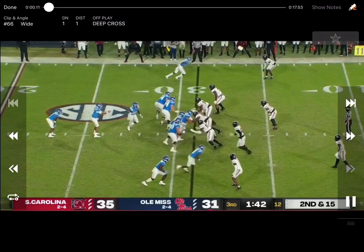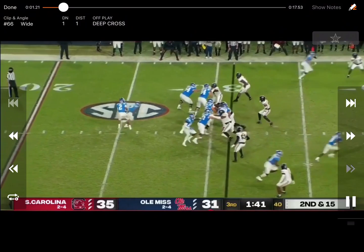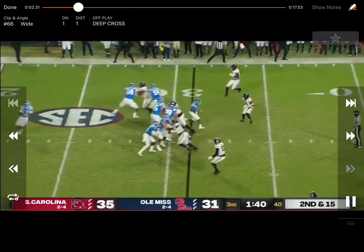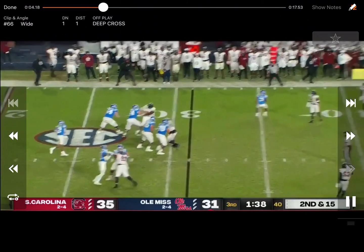Here's looking at South Carolina. As you play, you can see the fullback comes over to the backside, full slide that direction, faking it. He's going to the flats, and obviously you've got this vertical, which is either a post or a go, depending on where the safety's at. And this is a really impressive ball here from Corral. Just lets this thing ride.